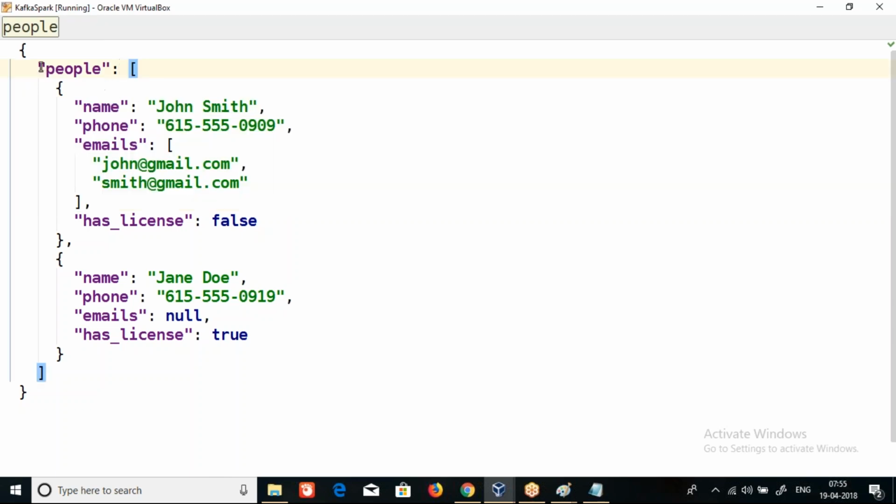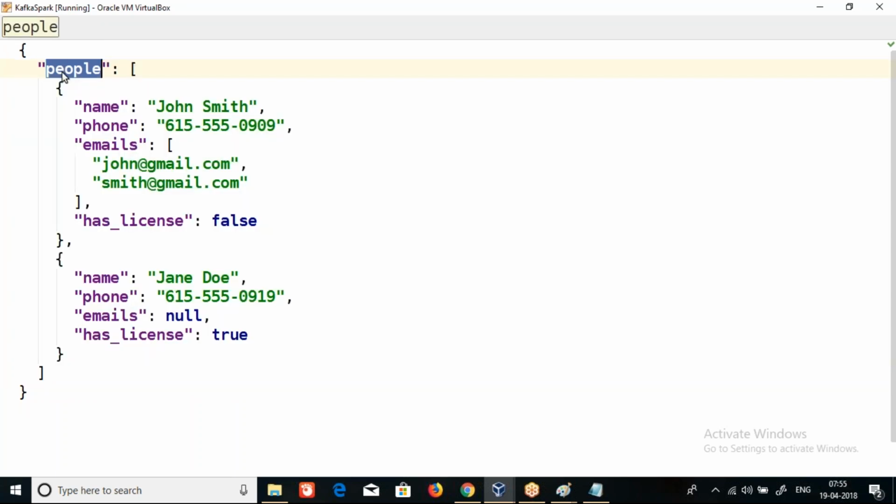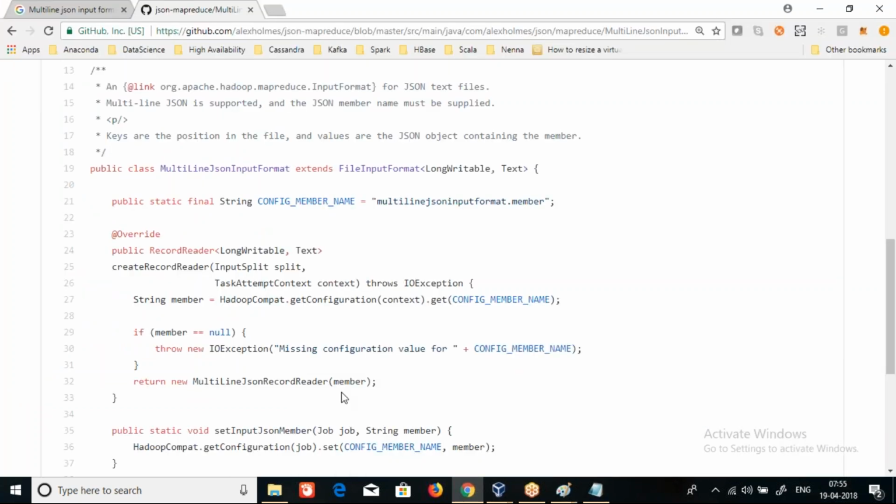Or sorry, people. This is one record, I assume, here. So people can be taken as the delimiter. As soon as we see a people field, we can say it is a new record. So that's how it is done here also.